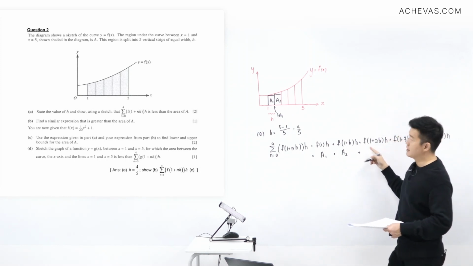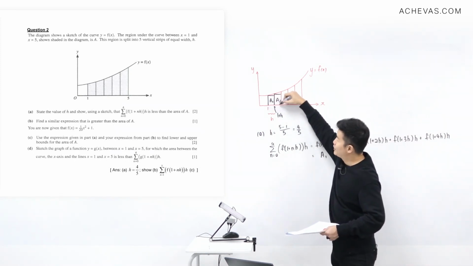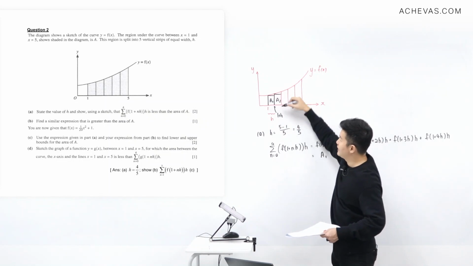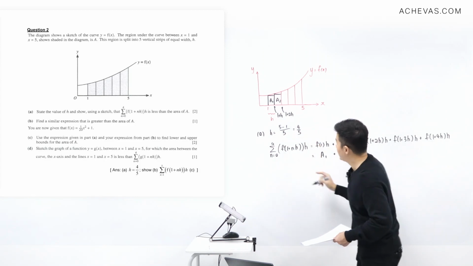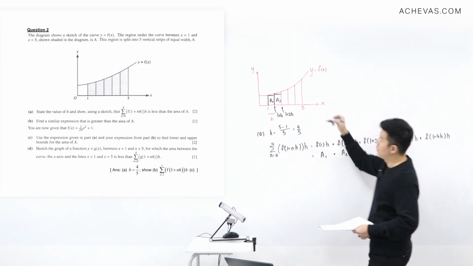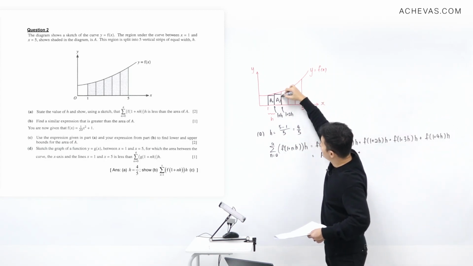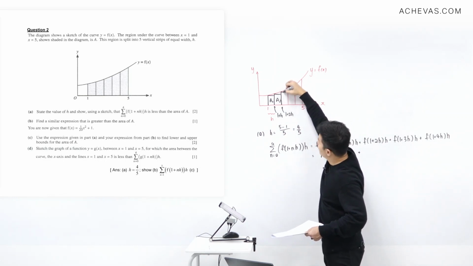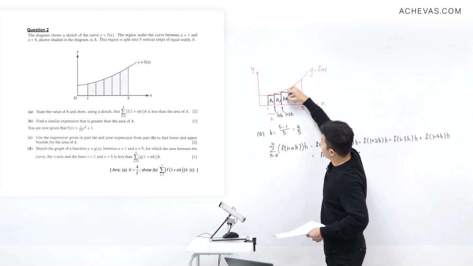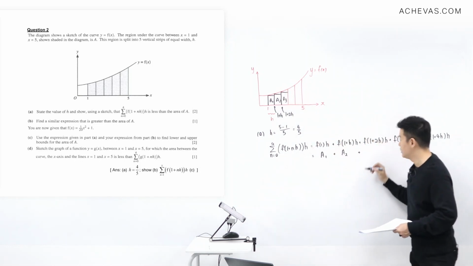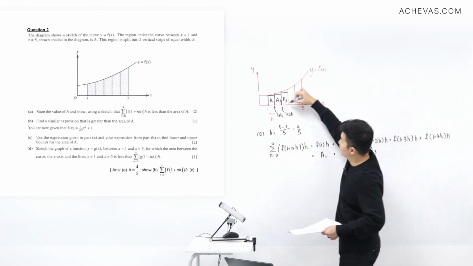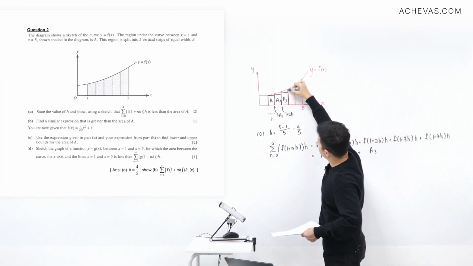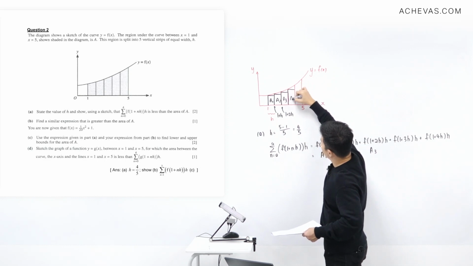The same goes for this. It is 1 plus 2h, so plus h plus h. So this x coordinate will be 1 plus 2h. f(1 plus 2h) will represent the height here, because it is the y coordinate that is falling on here. So if I were to multiply it by h, it will represent the area of this rectangle. It is A3. As for this, it is going to be representing the area of this rectangle here. Here we have an A4.